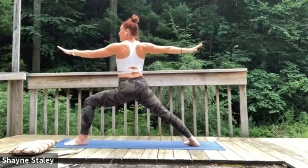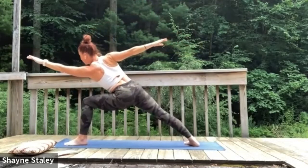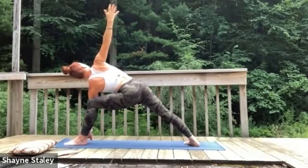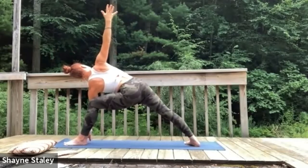On an inhale, start to lengthen your left side waist. Reach your left fingertips past your left knee. Exhale, extended side angle, left hand to the inside of your left foot, right arm to the sky. Press your left arm into your left leg. Try and draw your left sit bone back towards your back heel. And as you press into your back heel a little more, lengthen out the top of your head.